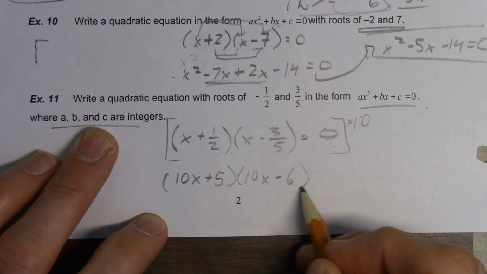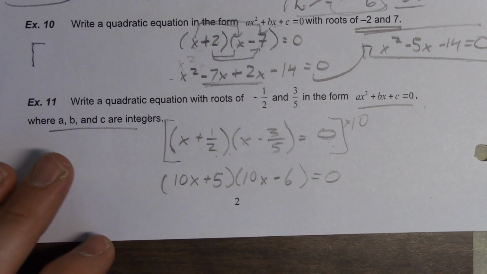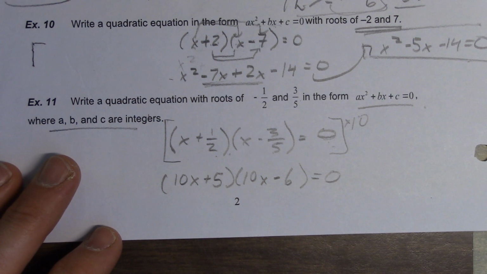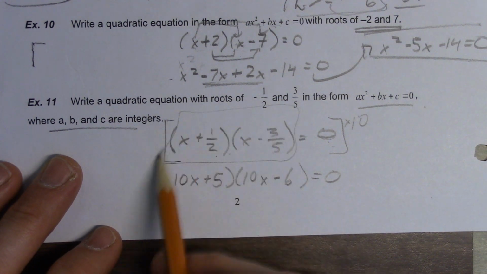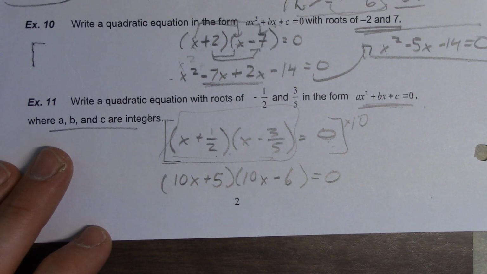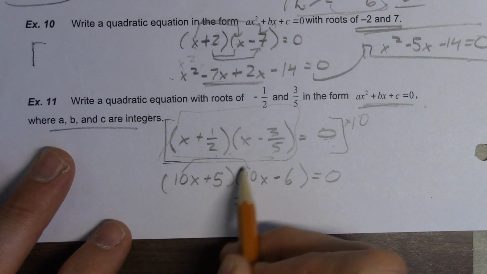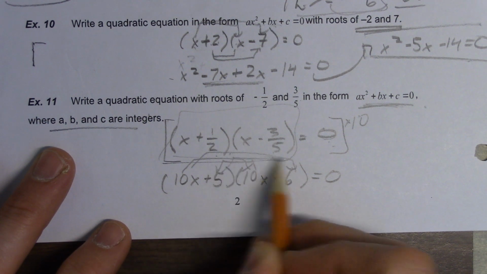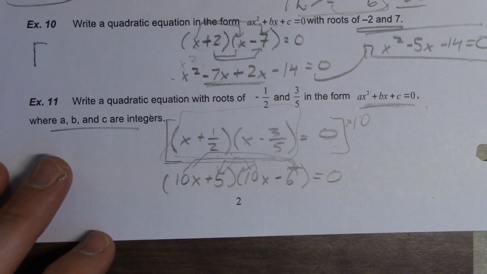So, sir, say if we had that on a test or something, right? And then we say we didn't put the 10 and we said that was fully factored, like we wouldn't get everything positive. No, this is fully factored, yeah, but we don't want factored. We want standard form, right? So now we have to multiply this out.